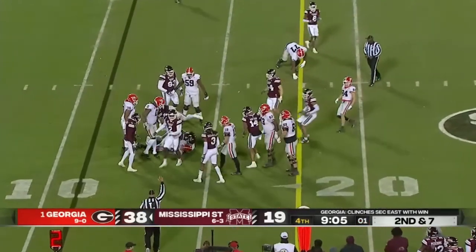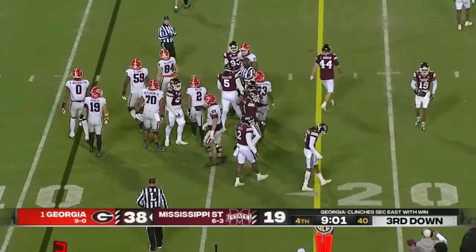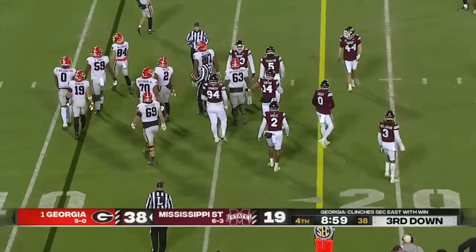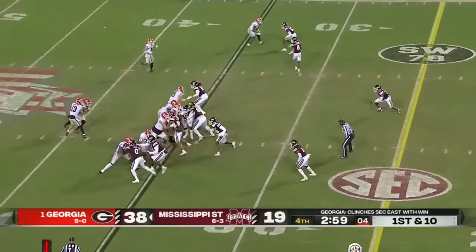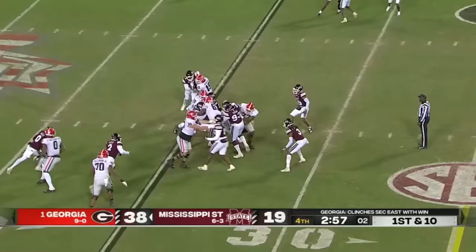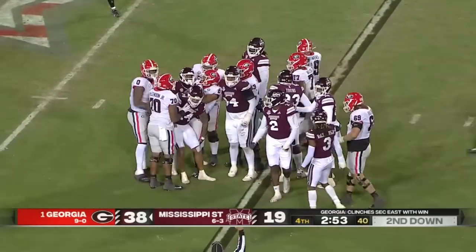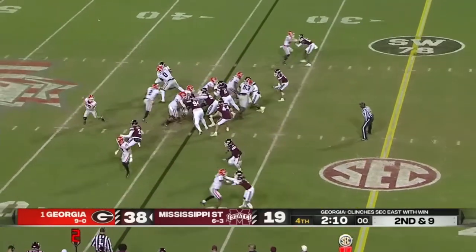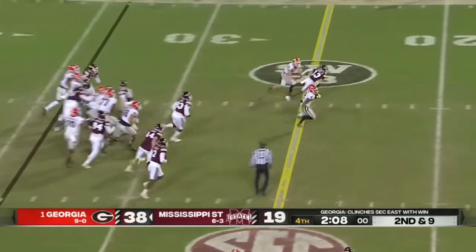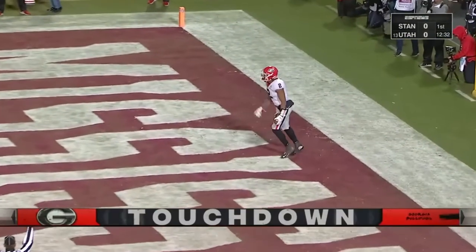So well coached — Stetson Bennett is so smart. There's quite a connection between Stetson Bennett and Mike Leach. Number one Tennessee last week, although Georgia number one in the AP poll. Georgia has three wins all time against the number one team in the country. His touchdown numbers — he now has three tonight, giving him 14 for the season.